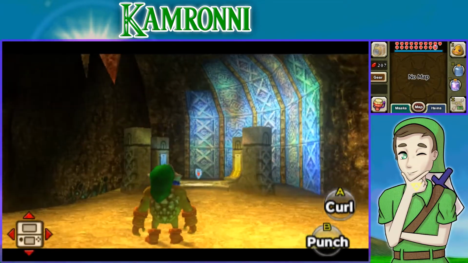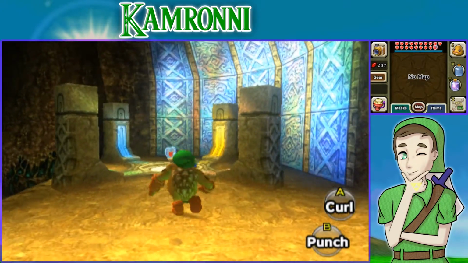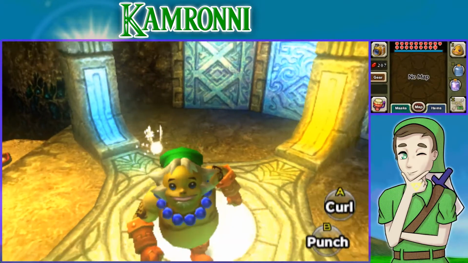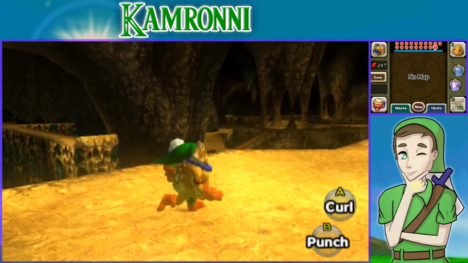I said time a lot of times, that's sentences. Excuse me. Anyway, after getting to the end of that course, come over here. For piece of heart number 50. Wow. It's quite a lot. Well, after you get that, that is the hardest prize to attain here.